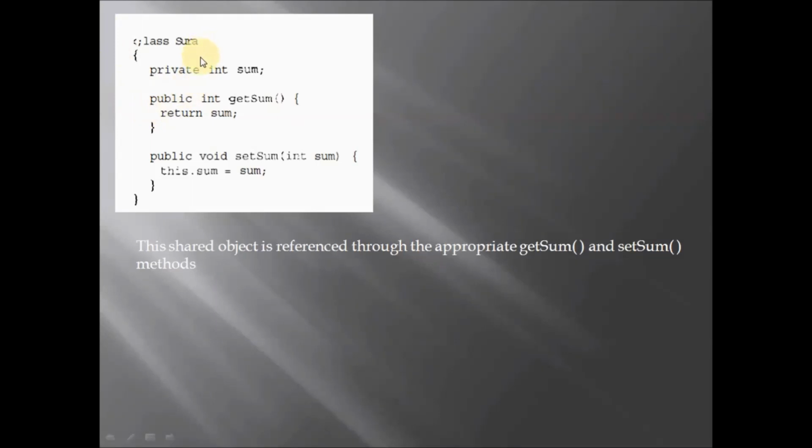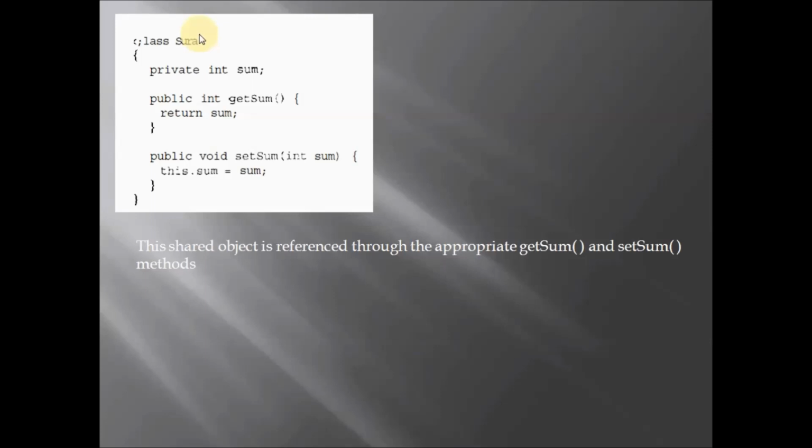So in the previous two programs I was using a global variable sum, right? The sum variable can be used by the parent also. The sum variable can be used by the child also, right? So both the threads, a parent thread and a child thread, can use the same variable, sum, they can access it, because it was a global variable. But here in Java this is not possible.